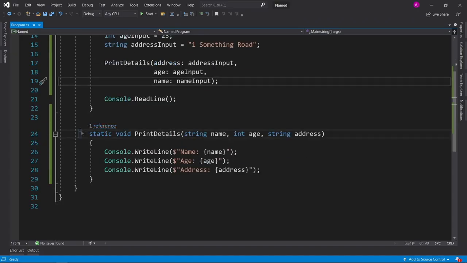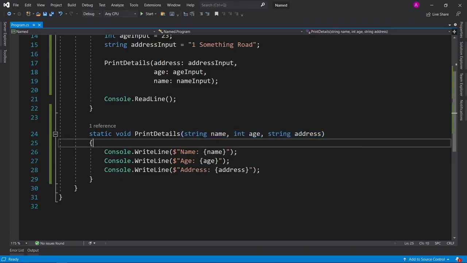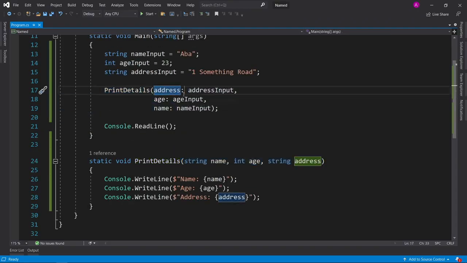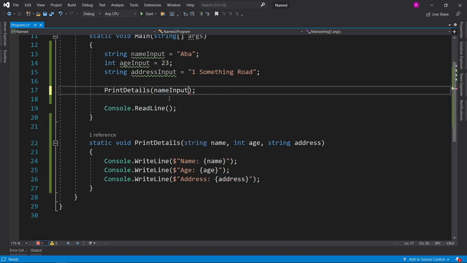So let's just have a little recap. To make use of named parameters, you don't need to do anything to the original function, you just write it exactly the way you're used to doing. You specify the parameters in the order that you think is sensible, and when you go to call it, you can simply just type in the parameter's name first, followed by colon, and then the variable name that you want to address. Once you've done that, then you can use named parameters. You can go back to using the normal function by just getting rid of the name followed by the colon, and just replacing all of the parameters using the correct order and the original variables, instead of the new notation having name colon followed by nameInput.